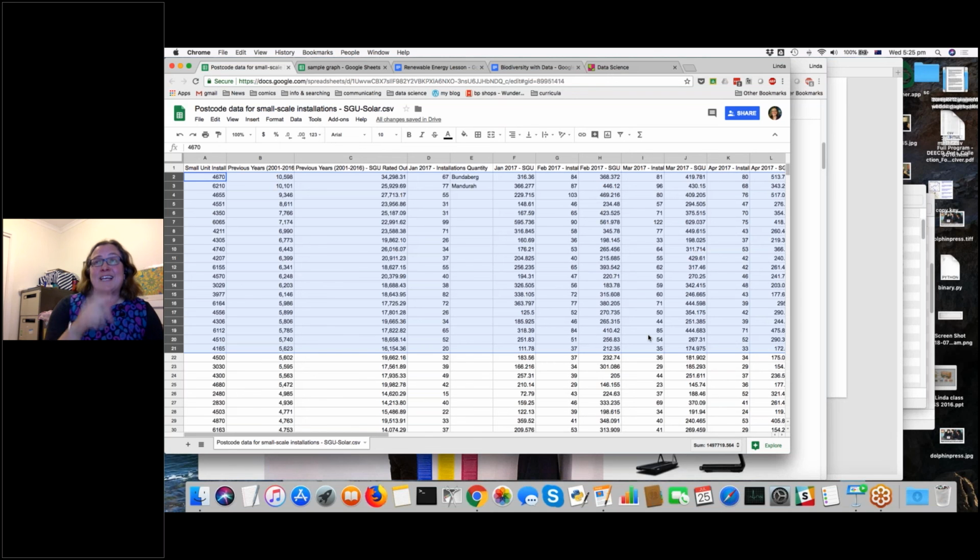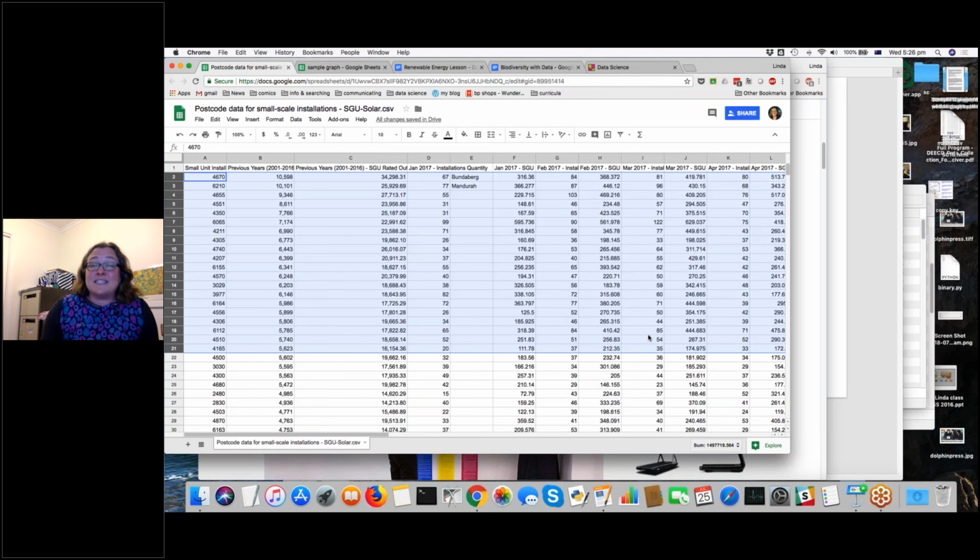So the key thing, I know we've only got 5 minutes left, the key thing I want to show you about this data is that I did this very simple analysis the first time I looked at it. I sorted it, looked at the top 20 and went, wow, WA and Queensland have been amazing for solar, and everyone else is actually pretty sucky. That's really interesting. I wonder why.